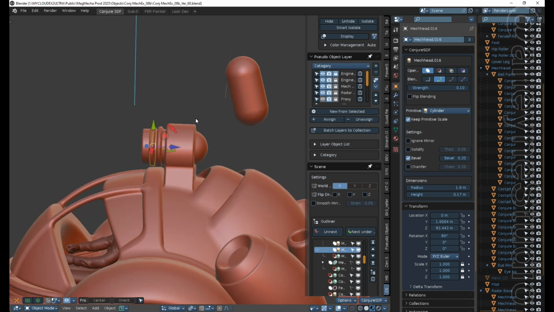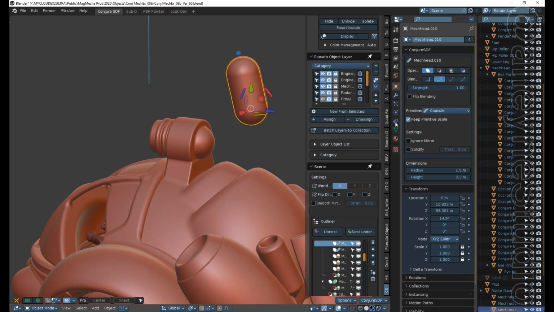I'll mount something up there, but I want to put a little plate right here. Let's do, hey pill, I want you. Ignore mirror. Come on.